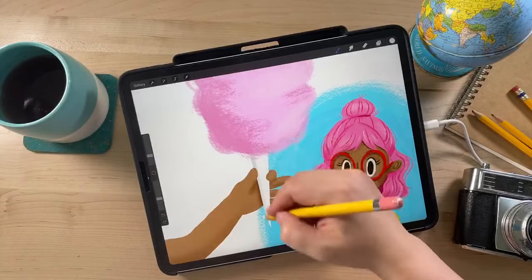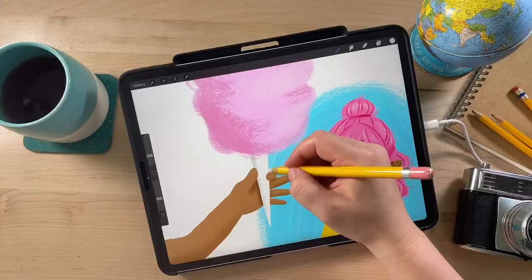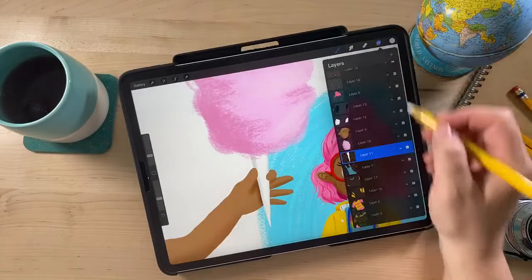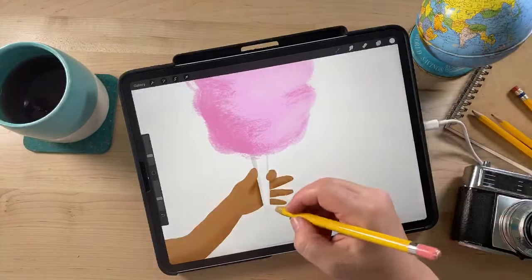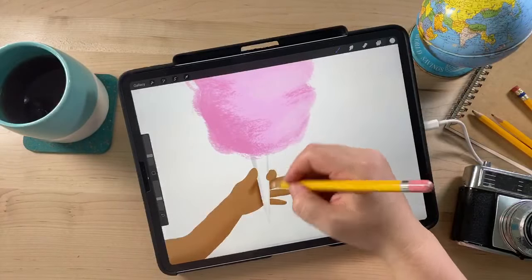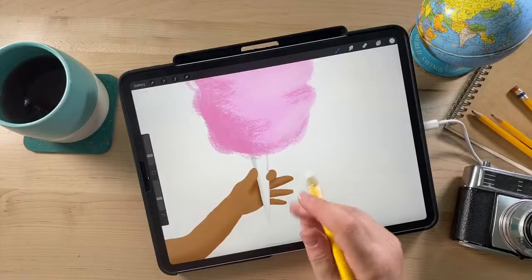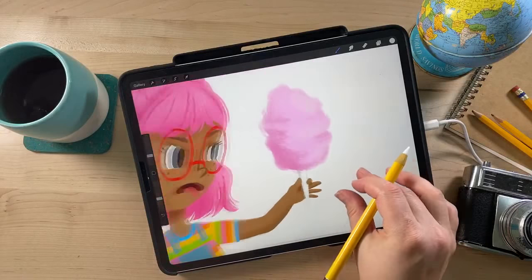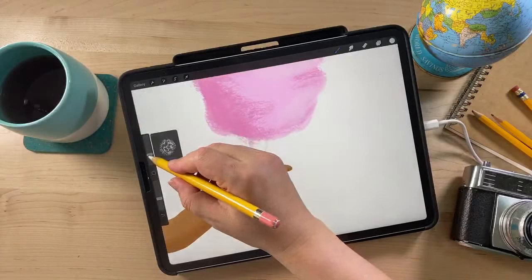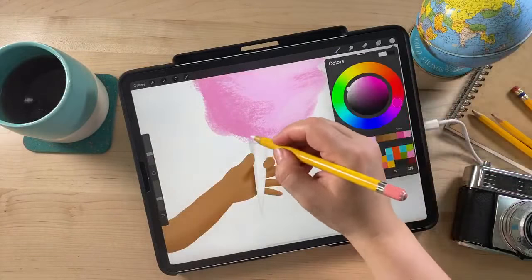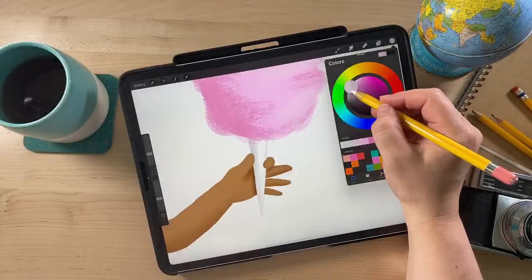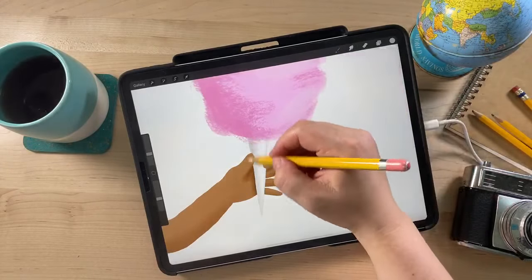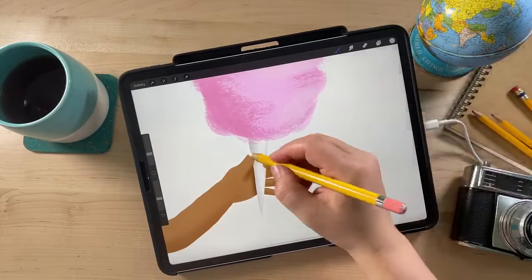Get a shadow on that side. I'm also gonna add a little bit of a shadow on this side because I know if I actually get rid of this, it's on a white background. I don't know if I'm gonna add a background to this, so I'm just gonna add a little gray to it so it doesn't blend into the background. I'm gonna add some darker shadows on this side. Even darker. I gradually add darker and darker until it's as dark as I want it to be.